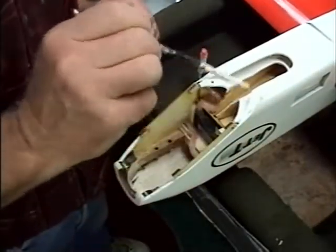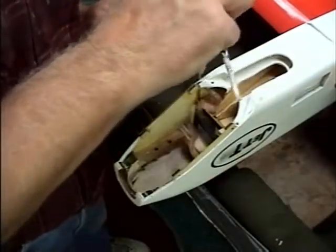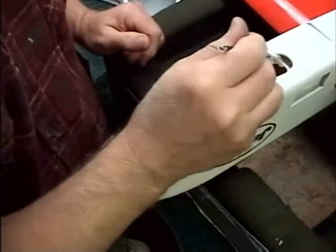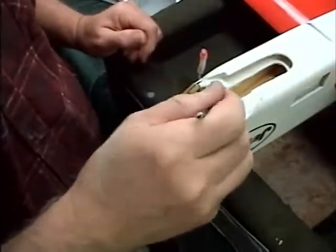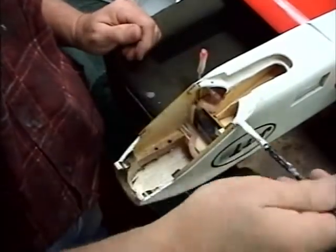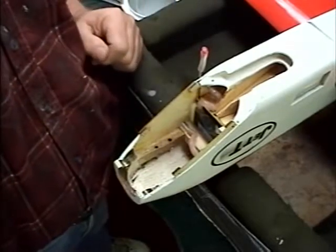And while I had this apart, I just thought, because I'm looking for that long life, a little fuel proofing up here never hurt, just a couple of coats of Brodak dope. This is where it would get fuel overflow or spillage. Just dress it up just a little bit, make it a little bit nicer.